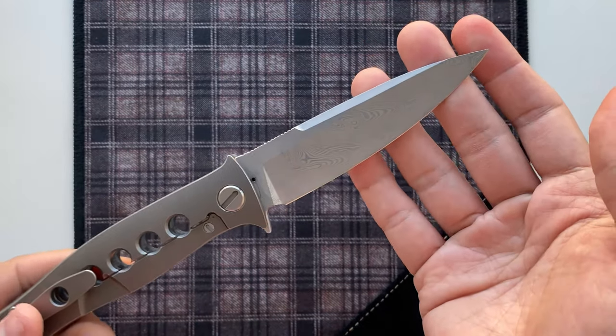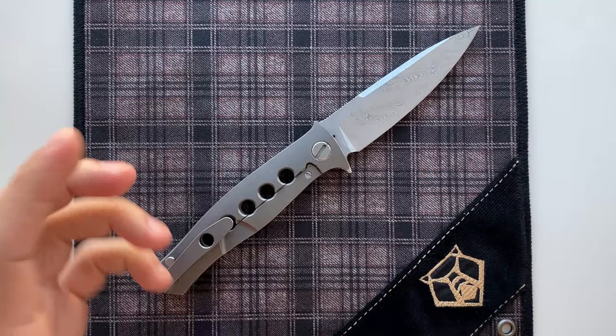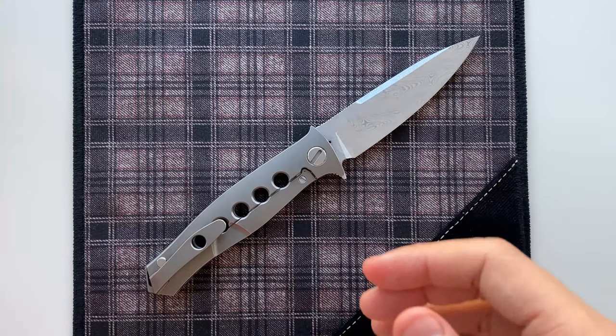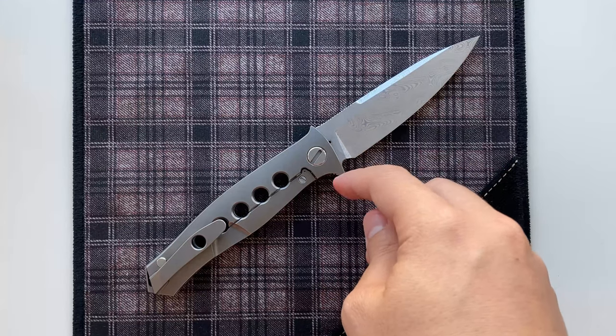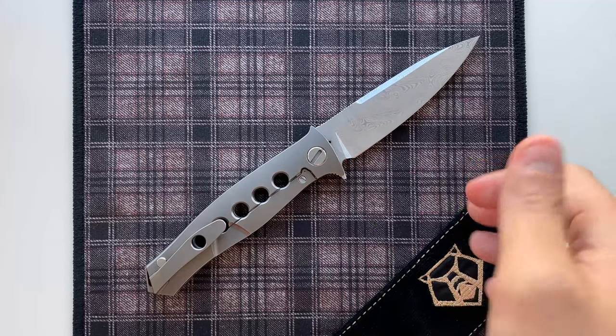Personally, I think it's a pretty bad idea. Having an exposed detent hole not only looks unattractive, but it also welcomes having debris or other stuff clogging that hole and perhaps causing an obstruction when the detent ball rides towards the hole. But I can understand why Sergey wanted to have a flipper tab over here. It does look aesthetically very pleasing.